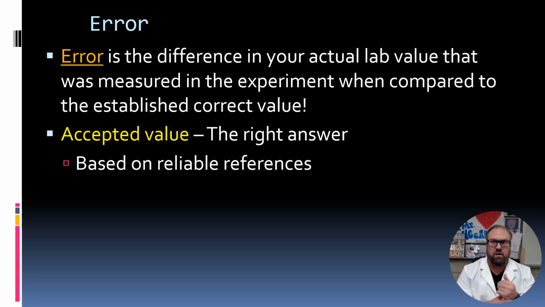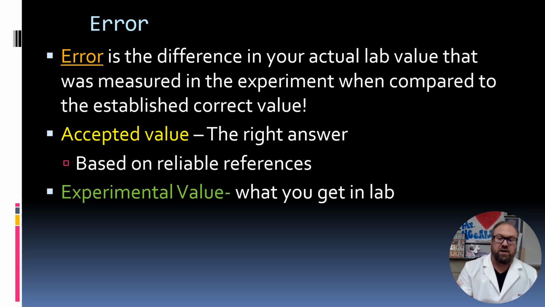For example, if you go to ptable.com, it's a really nice online interactive periodic table. They will have the accepted densities of all of the elements on the periodic table, and you can look them up and change the units for them. That information comes from decades upon decades of very high accuracy and precision measurements on density and consensus by the highest groups of chemists and physicists that work together in professional and university settings. And so we've collected that data. There are definitely sets of data where we consider them the accepted values.